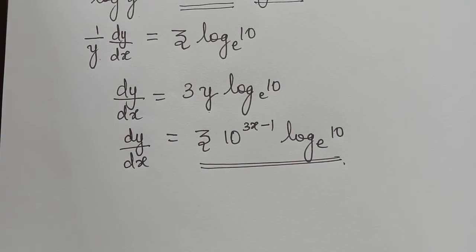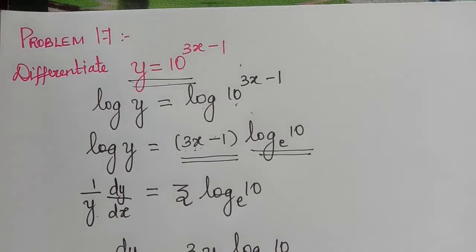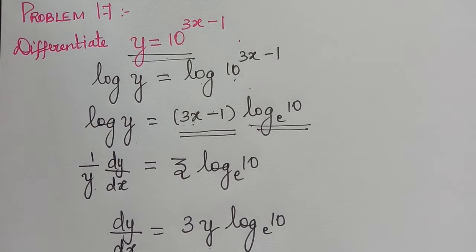So hope you have understood these kinds of problem where we have the variables in the power. In that case, we have to take logarithm on both the sides, and then we have to differentiate them with respect to x. And we have to apply the required rules. If we require UV method rule, we have to apply that, and then we have to get the answer. Hope you have understood all the three problems. Thank you.